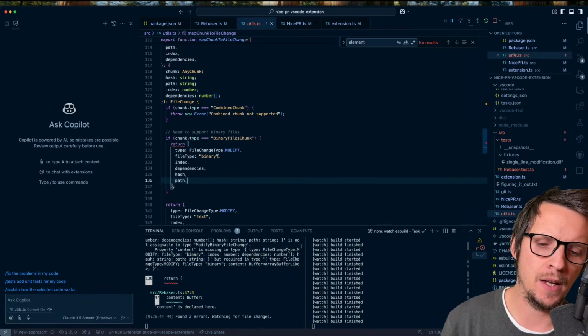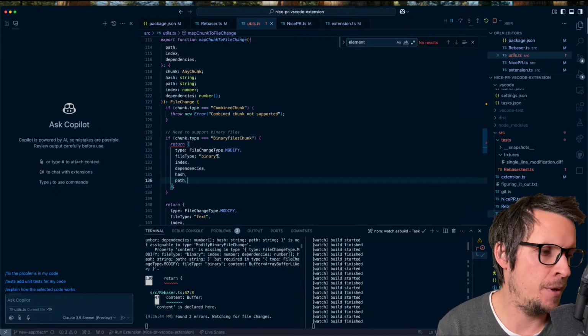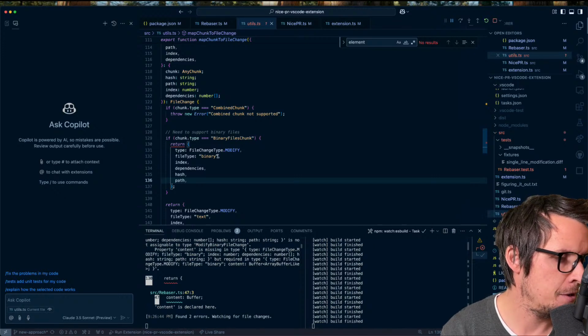So the idea is that for normal text changes, you get an actual diff, right? But for binary files, you don't have that. You would just have the contents of the file at that point in time, which is fine, because you don't diff binary files.